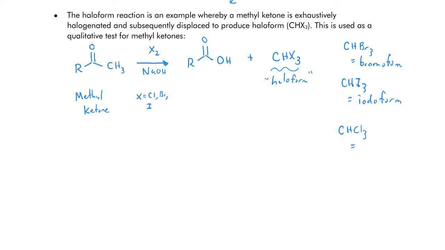So this haloform reaction is often used as a qualitative visual test for a methyl ketone. You take a small amount of a methyl ketone, treat it with X2 and sodium hydroxide in a test tube, and then if you see a yellow solid precipitate, then you know that you had a methyl ketone. This is obviously if you don't have access to an NMR or something like that, which was very necessary up until recently for most people studying organic chemistry. We had to do reactions like this. So let's turn the page and look at one last reaction of enolates for today.